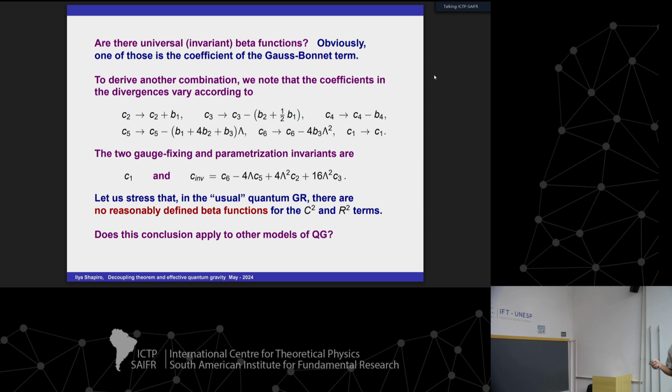So it means that in the quantum general relativity, there is no possibility to define the beta functions for the C square or for R square. They do not exist. They're ambiguous. You have beta functions well defined if you want to make renormalization, you can do it, but only for the Gauss-Bonnet and for this guy. And this was done by Fradkin and Tseytlin in the same paper of 82. This produced the so-called on-shell renormalization group, as they called it. I will show you now.